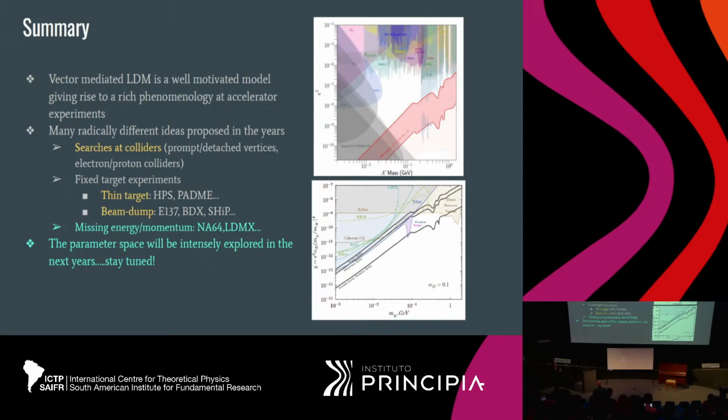I expect some changes to be done, because often what happens is that the searches from colliders are limited by triggers, because they were not thought to search for this kind of particles. So basically you lose your efficiency due to the fact that you did not save that event. And so I expect for HiLumi, for example, to have interesting news from this point of view. So I think in any case, a different strategy is the right answer. Yeah, okay, perfect, thanks.